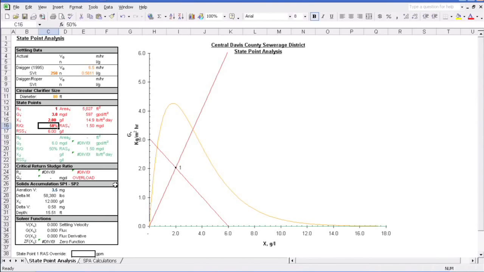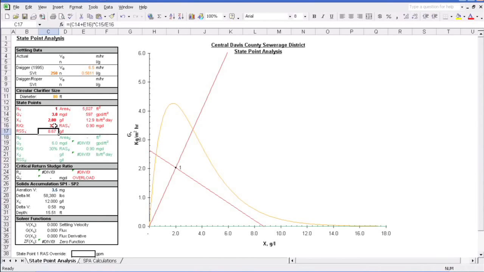Life is good, right? Birds are chirping and so forth. Well, yes, they are, but it could be better. You see, the gap between the settling curve and the underflow rate line represents wasted energy. What this means is we are recycling more than we need to. As we mentioned earlier, a lower RAS flow results in a flatter underflow rate line, so let's change that. In this case, we can drop our RAS to about 30% or 0.9 mgd and still be under the line.